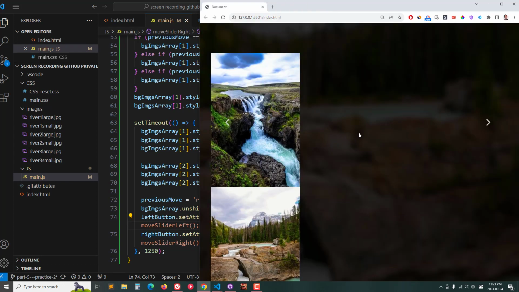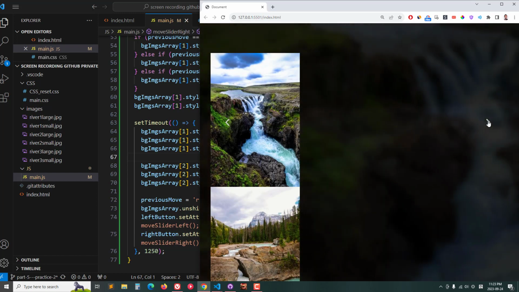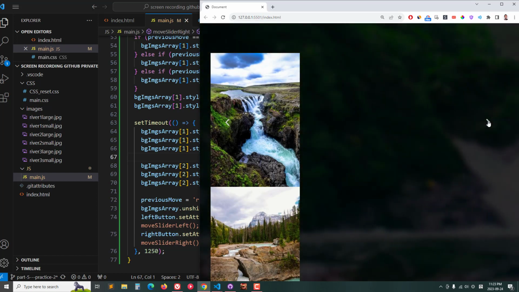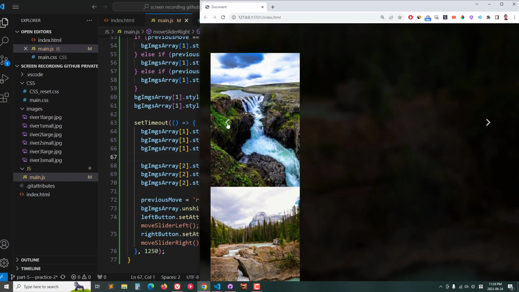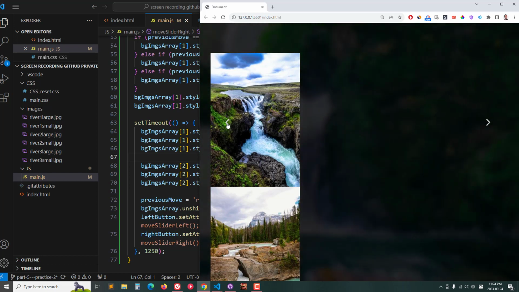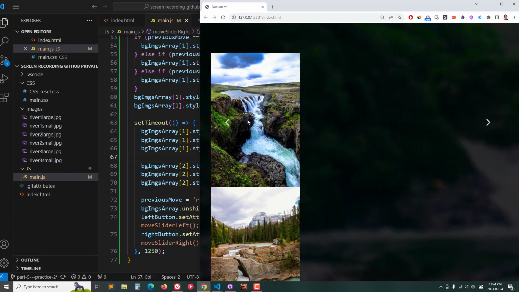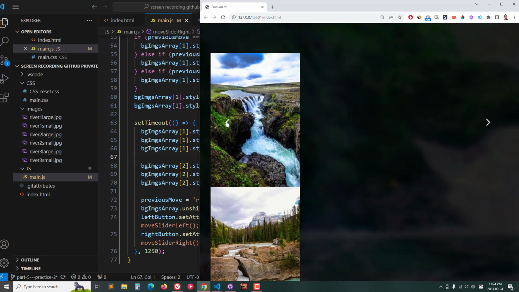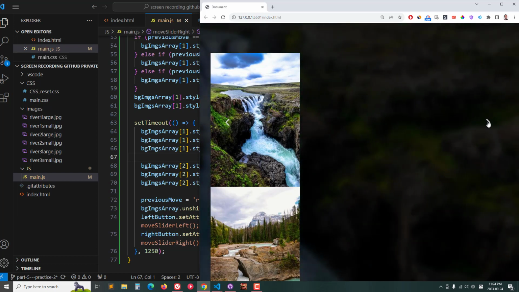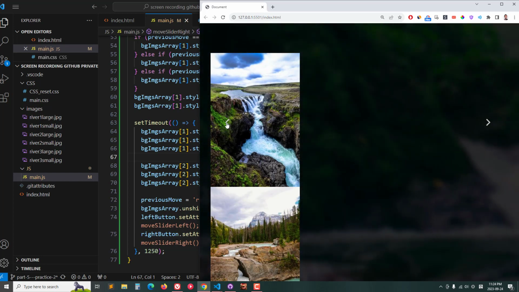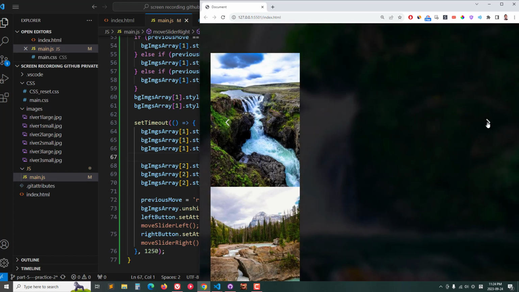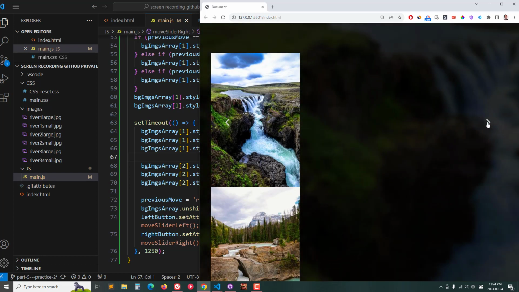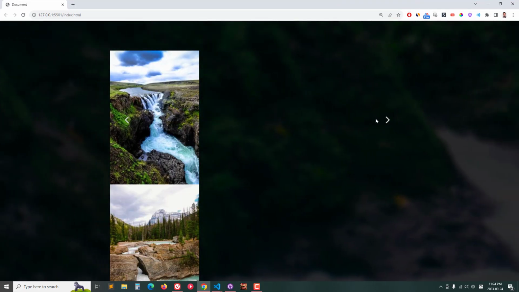Let's just double check everything is working. So right, right, right, right, then left, left, left, right. Oops, if you remember, there was a bug. If you click on the left and the right too fast, there's a bug. If I wait a little while and then click it, it should be fine. I'm going to go left twice or 3 times and then go right, right, right. Then full screen, just double check everything's working.